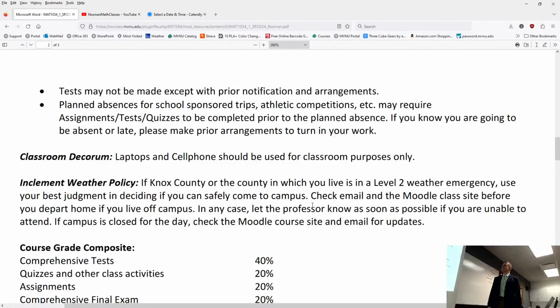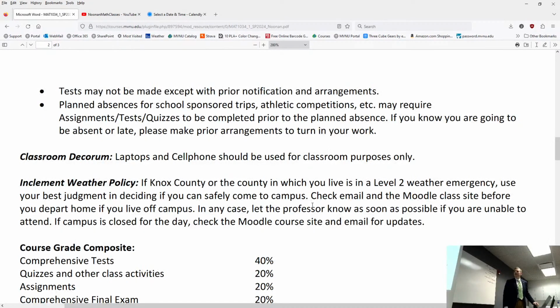Good job. Okay. Classroom decorum. Laptops and cell phones should be used for classroom purposes only. Sometimes we're going to be doing stuff on our cell phones, like some Kahoot or whatever it is. But otherwise, don't crotch your phone. It's really obvious. Here's what it looks like when you're crotching your phone. Put it right on front, be proud of your cell phone, I guess.